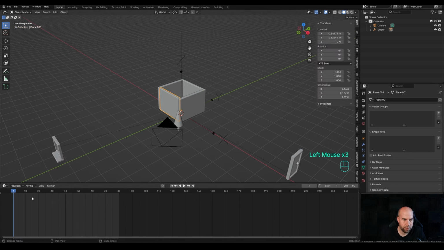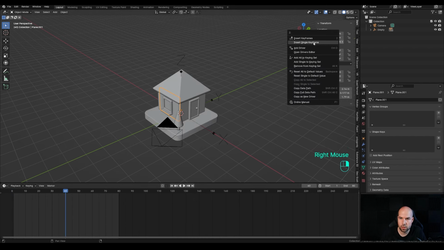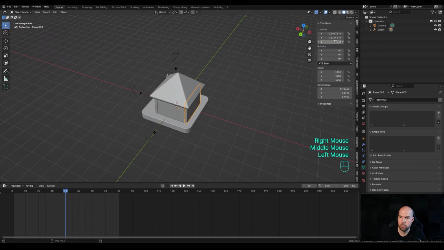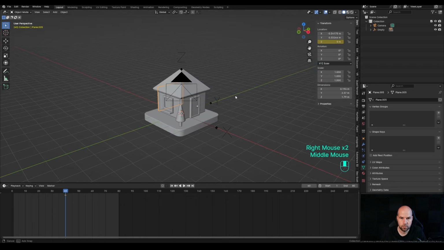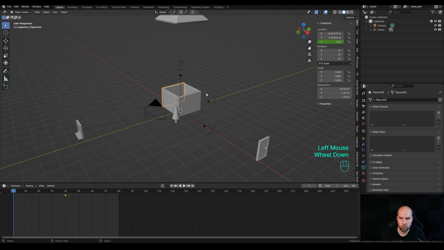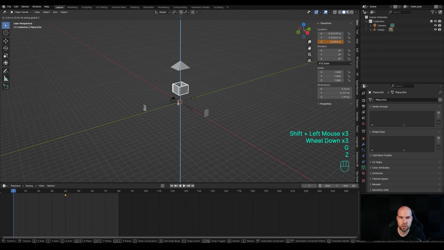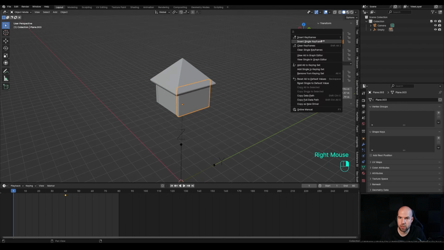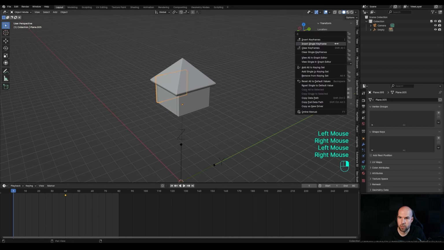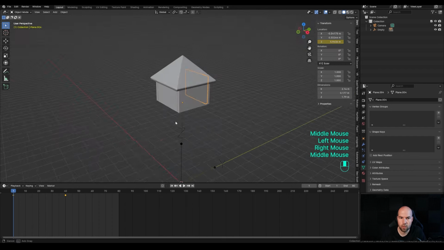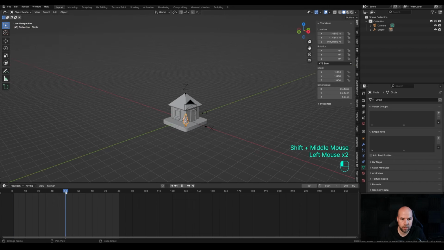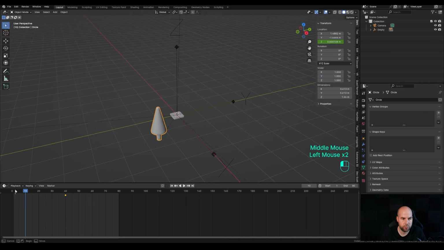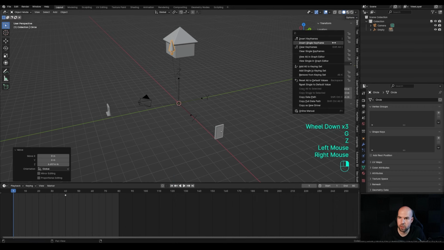And now let's select the walls one by one. Let's move to frame 40. And again, we'll use single keyframe for each of these. And now let's move to frame 1. And let's just select all of them. Press G and Z, move them up like this. And now we'll select them one by one and right click and insert single keyframe. Okay, and now let's select the tree, go to frame 40. Right click and insert single keyframe on the Z axis and let's move to frame 1. Press G then Z, move it up. Right click and insert single keyframe.